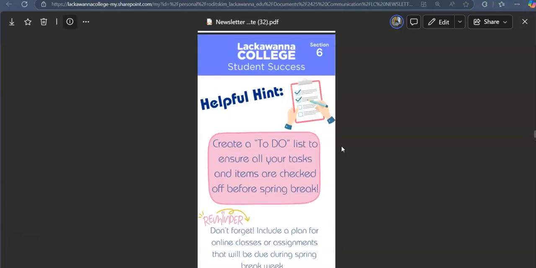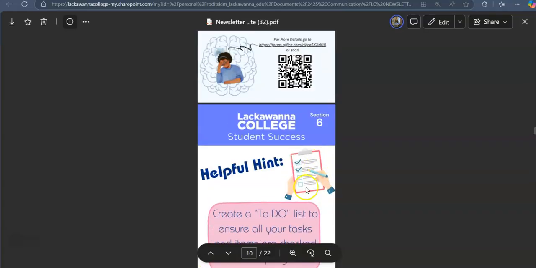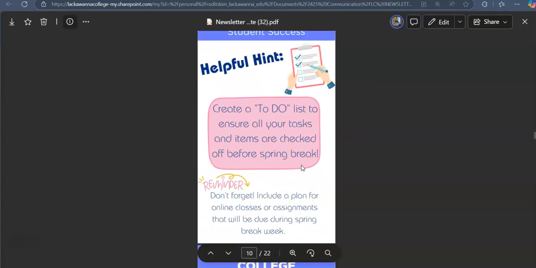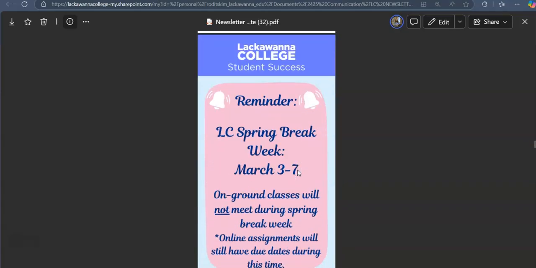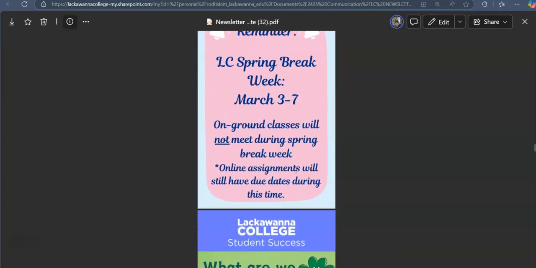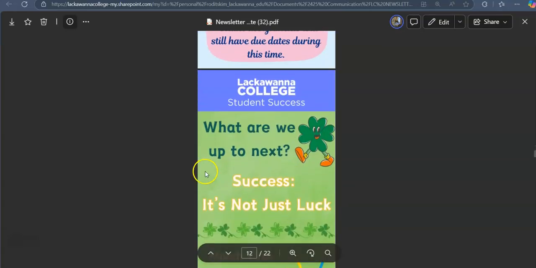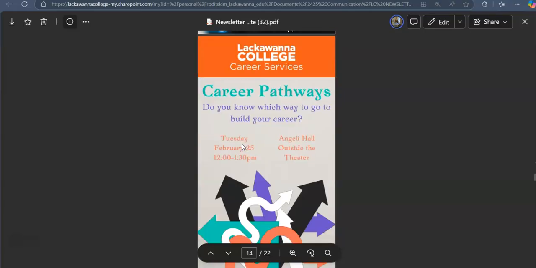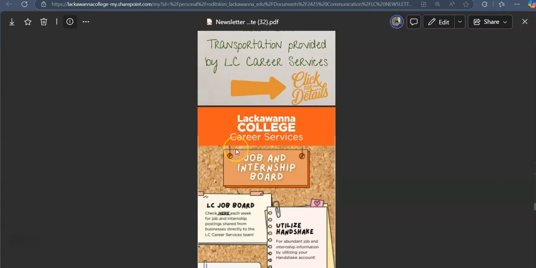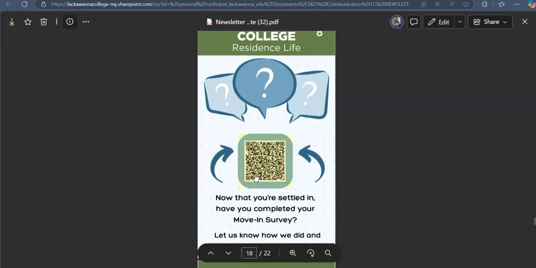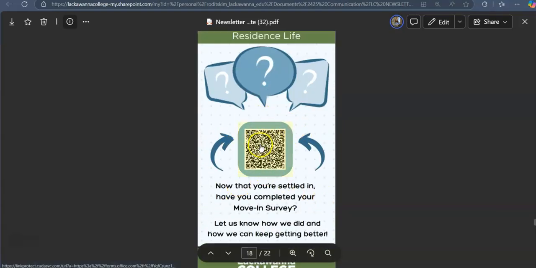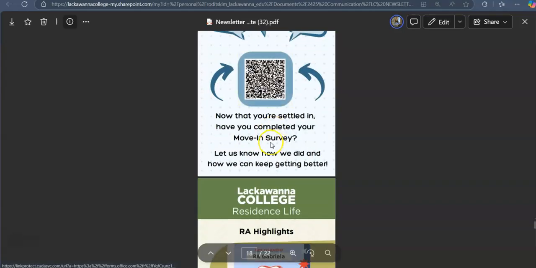And it's in a format that I think makes sense to a lot of people, at least who have mobile devices with screens. This action of scrolling through is something that we do pretty consistently as people with smartphones. So I wanted to kind of emulate that with the newsletter and just make it accessible and familiar. So student success, we've got career services, and it's a really just fun, visually pleasing way for students to see what's going on. Like I said, this is highlighted so people can click on it. It gets them to that particular link.